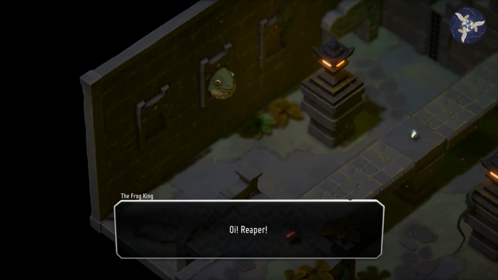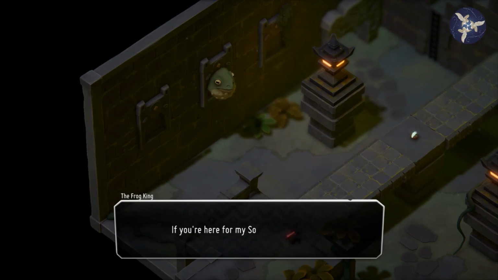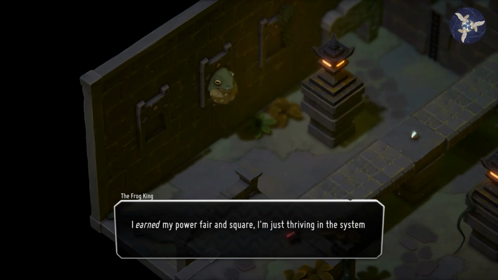Frog King! Oi, Reaper! What are you doing here? Well, my grunt said there was some shady crow causing trouble in the ruins. I had to come see for myself. If you're here for my soul, then tough luck. I earned my power fair and square. I'm just thriving in the system your lords created.